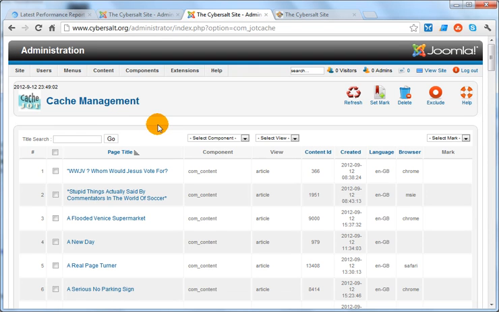So for instance, this article here, WWJV, Whom Would Jesus Vote For? It was created September 12th at 8:38:24 in the morning. Here's just every page that JotCache has cached and is calling to right now is listed here.